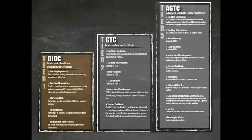The current program includes 3 tiers that respond to the various levels of graduate teaching and instructional development opportunities at Purdue's West Lafayette campus. Each tier represents a level of professional development, experience, and expertise appropriate for most graduate teaching assistants at Purdue. You can complete one or all of the certificates. You do not have to start at Tier 1. However, criteria met for Tier 1 apply to Tier 2, and criteria met for Tier 2 apply to Tier 3. Begin the program at the most appropriate level for your situation.